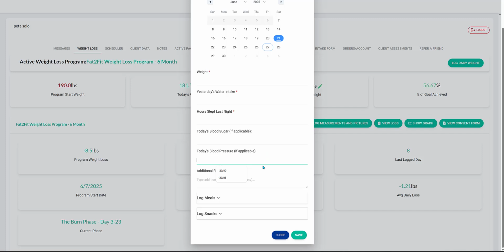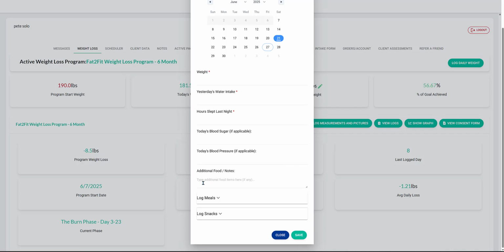If you're on blood pressure reducing drugs, hypertensive drugs, then again, most times, not 100%, but most times when you lose weight, your blood pressure is going to come down. If your blood pressure is coming down and you're still taking as much medication as you were prior to the program, it's going to drop too low. So you're going to experience things like dizziness, lightheadedness, and maybe even fainting. And we don't want that. So if your blood pressure is going too low, you need to monitor it, and you've got to talk to your doctor and say, look, I'm changing my lifestyle. My blood pressure is coming down naturally. How do we adjust? Okay, again, we can't tell you how to do it. You need to work with your MD on that. And I'm very clear on that.